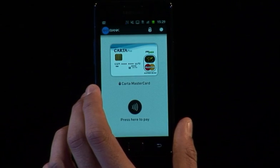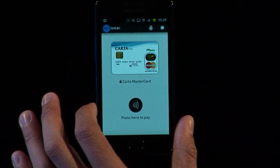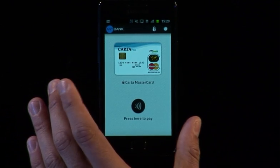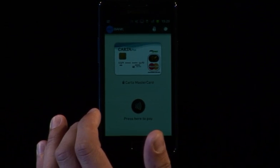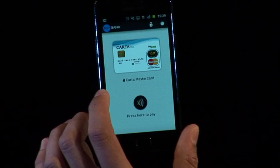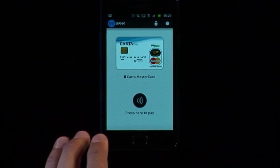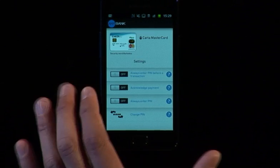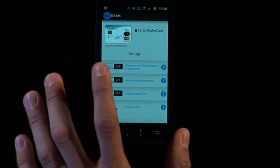The first thing you see here is a prepaid MasterCard that has been instantly provisioned to the mobile device, giving consumers immediate spending power and an acceptance network that covers the globe. We're leveraging some of the latest advances that MasterCard's bringing through their PayPass technology. The consumer can load the card from their credit card, bank account, from cash through a retail network, or bill directly to their phone. It offers a secure and safe model to get into NFC mobile payments, limiting exposure to personal bank account information. They can interact with the account — seeing account history, balance, latest transaction details — and adjust account settings for pins, security, and profile, and also block and unblock the account on demand to effectively eliminate any unwanted use.